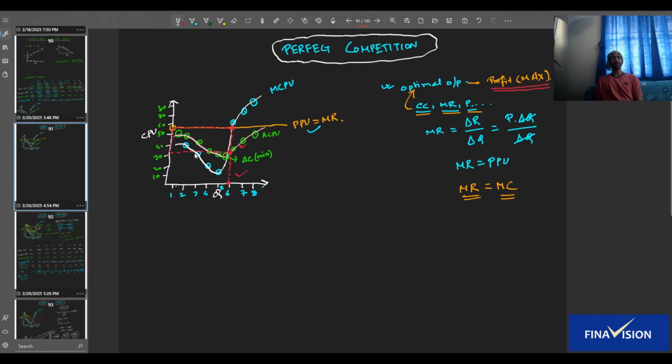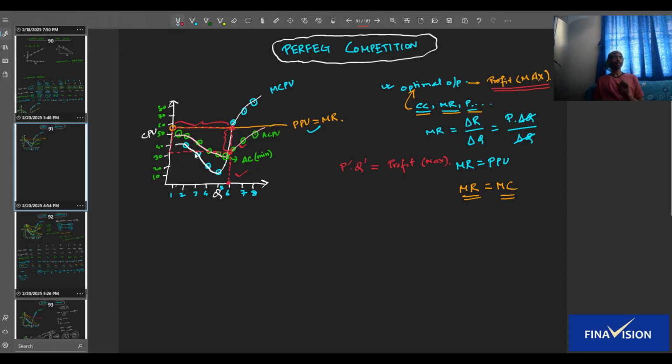Now this new rectangle that you have drawn, this red bordered rectangle, is the area which represents the amount of profit. So what you do to measure it? You multiply this vertical dimension with this horizontal dimension, and whatever amount you get, let's say P dashed into Q dashed, this is the profit max amount.